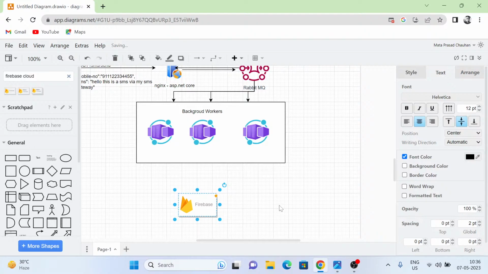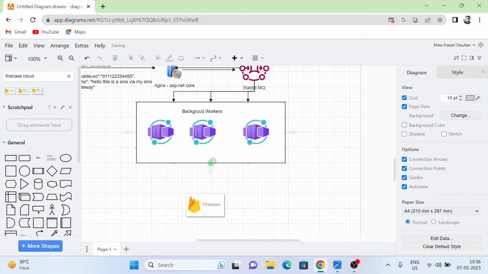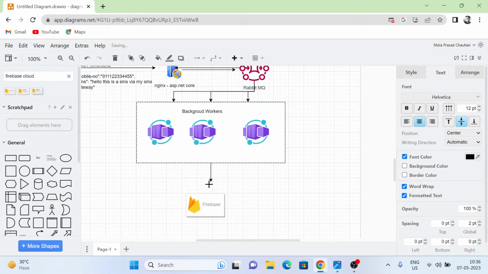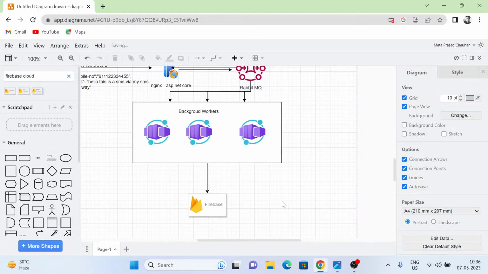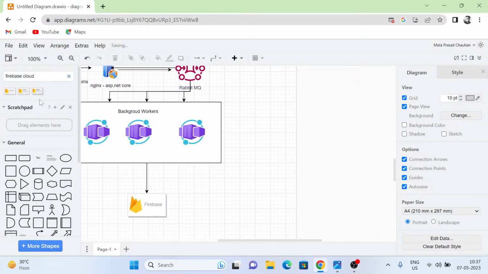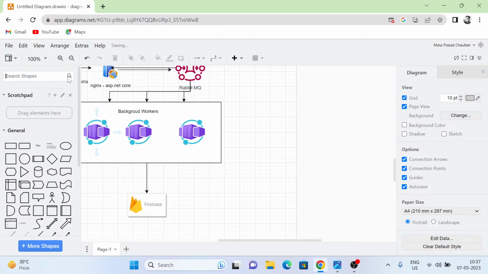We will send our payload to this Firebase, and from Firebase the notification will be sent to our mobile device.